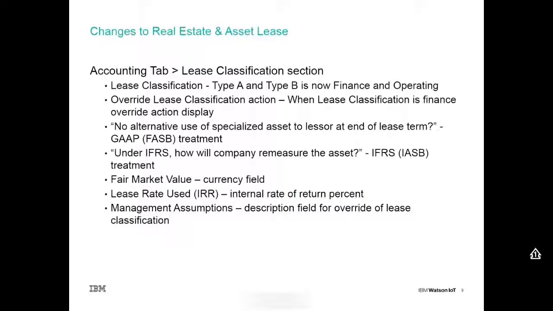And then we also added a fair market value currency field, so that the system will calculate using a fair market value for the schedule. And then lease rate used, IRR, is the internal rate of return %, and then also a management assumption description field. This is for using an override. If you override with the action, this management assumption is required so that there is a trail saying why you are overriding it.